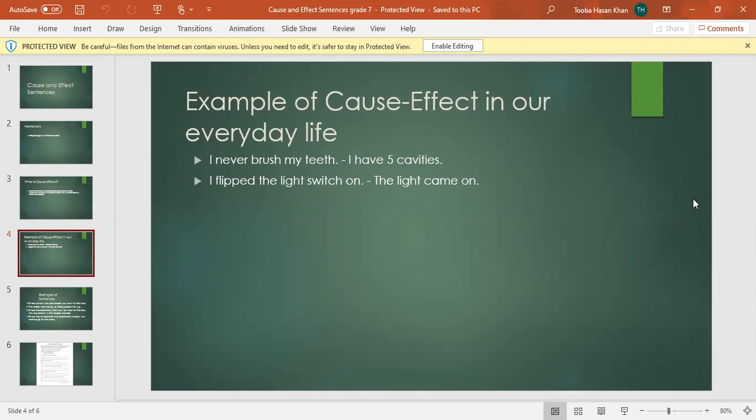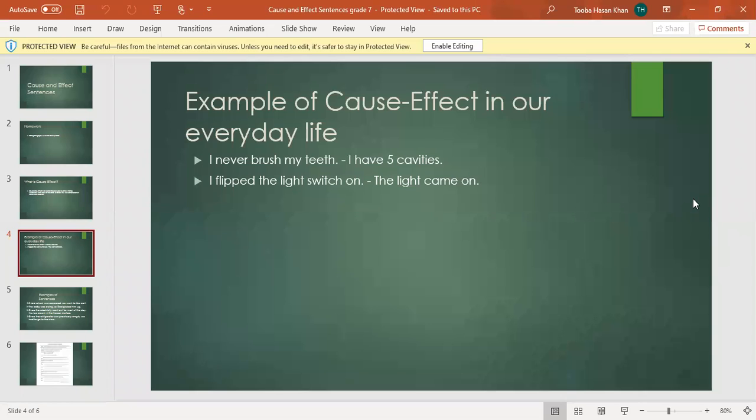For example, a boy says, I never brush my teeth, so I have 5 cavities. This is why you get all these ads on the television also, that you should brush your teeth. When you don't brush your teeth, the bacteria in your mouth erode your teeth, they damage your teeth and the protective lining that protects your teeth. As a result, you get cavities. They look really black in color, and you have to get them filled by a dentist then.